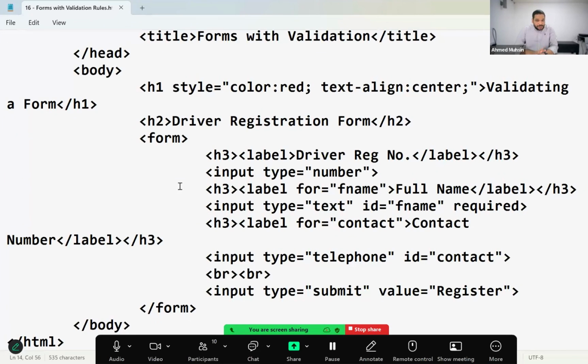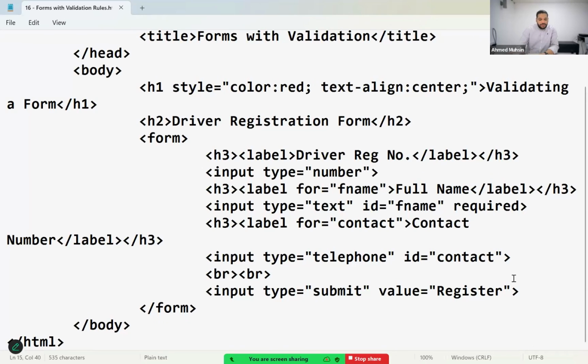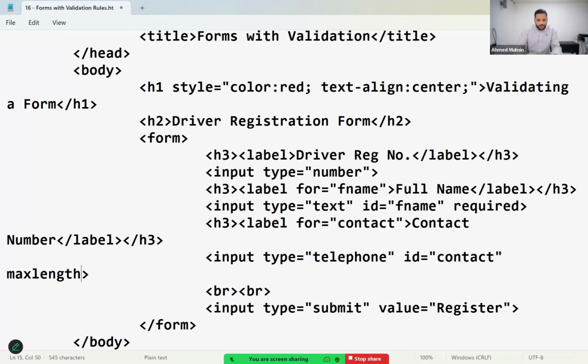Max length means the maximum number of characters that can be entered in this particular field. So in my input field for contact number, I'm going to add a new attribute that says max length. Max length is equal to 10. Okay, maximum 10 characters only I can enter.